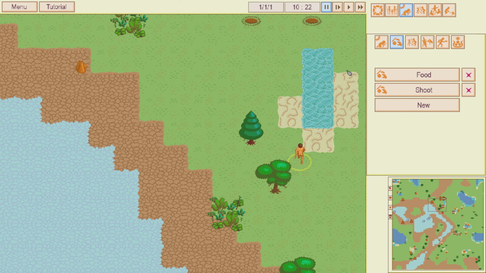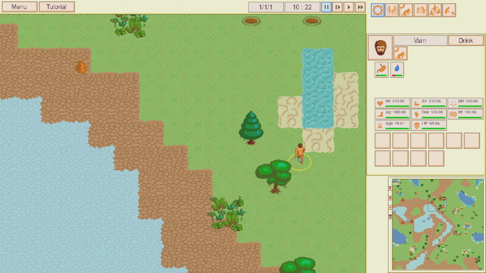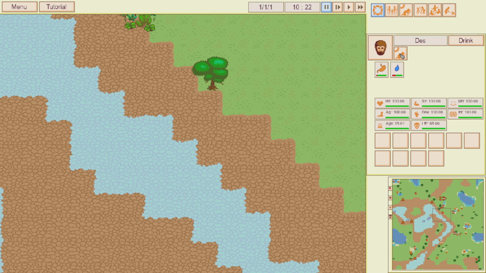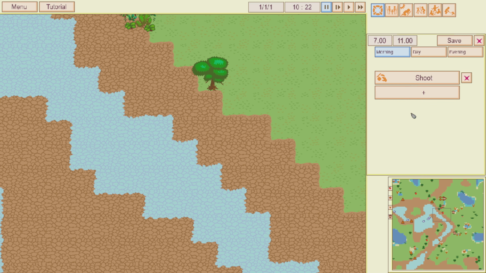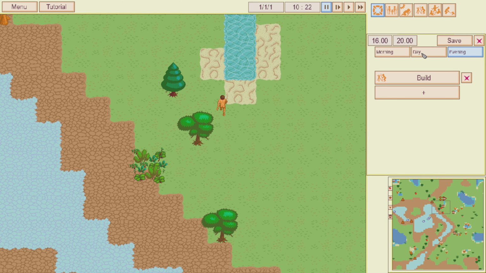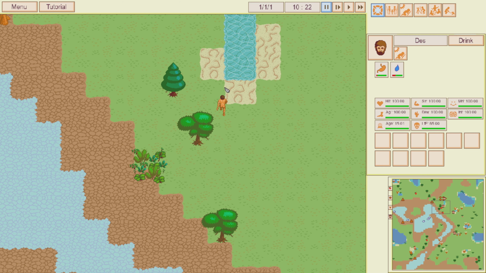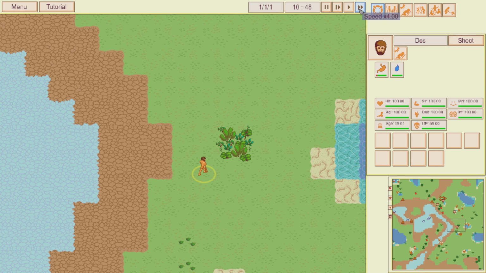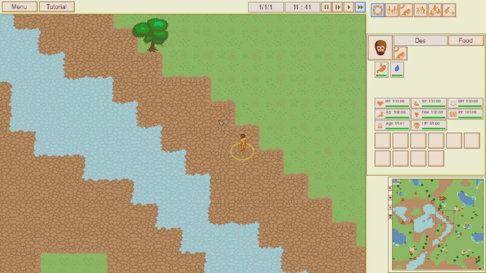So now Des... that's not Des. Where is Des? Okay, so now you can go here and pick up shoots and food in the morning, and also food in the day, and you could build a little bit if you like in the evening. There we go. So let's save that. Now Des should have a job. Let's see if they're going to go and find some shoots here. Didn't find any, it seems like.